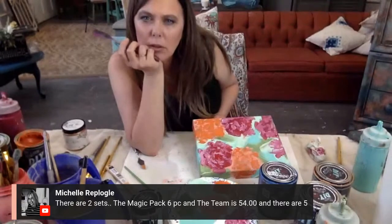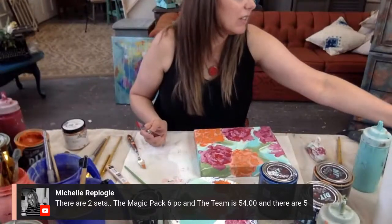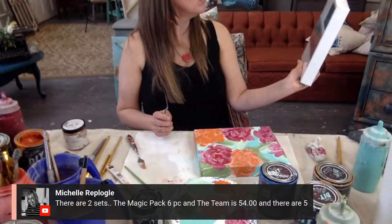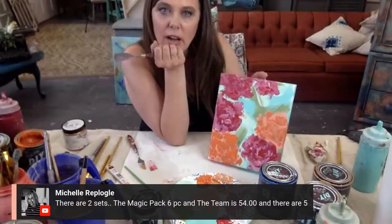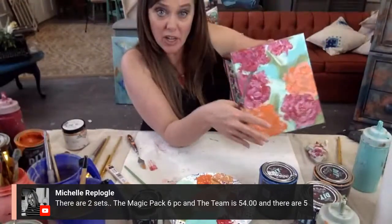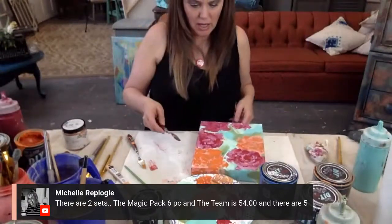Is that a level three? A level three. A level, wait. Oh, you're talking about the canvas. It's probably a two, I would want to say. Is that what you're talking about? Yeah, I'll decide. What I like to do is I'm going to do a series of three of these, and then I'll kind of put them together and see how I like them.